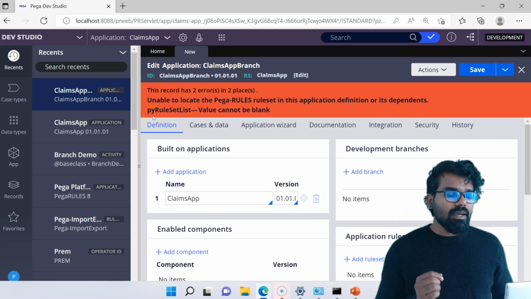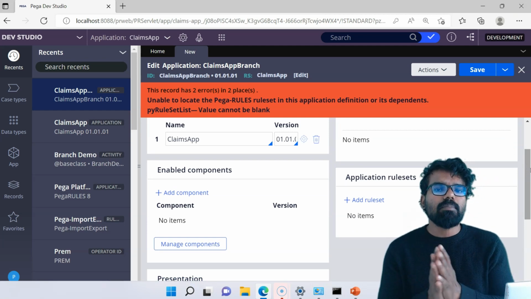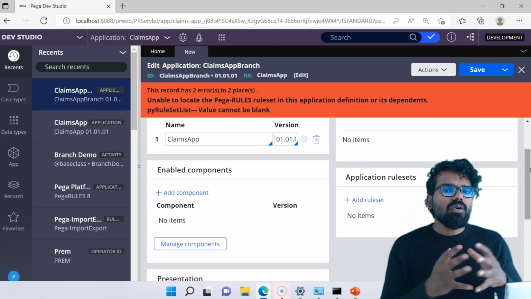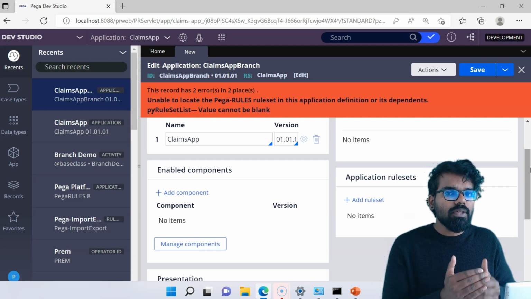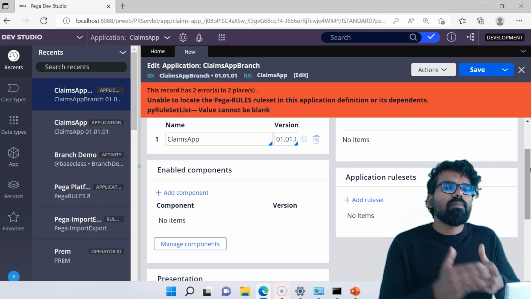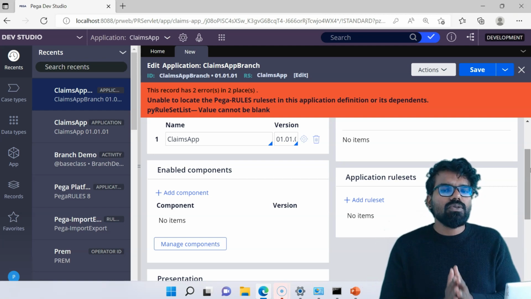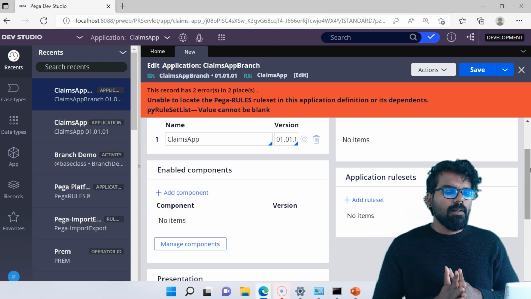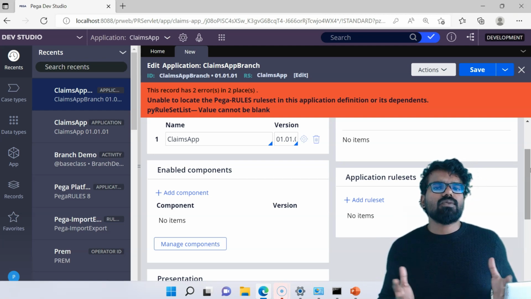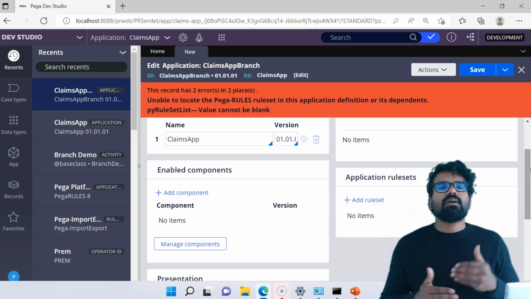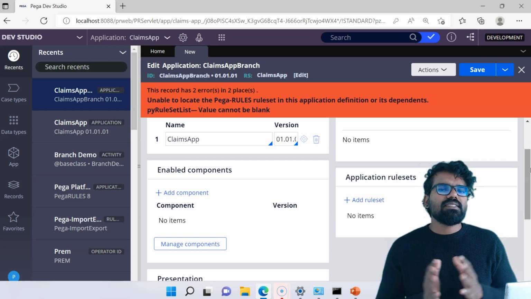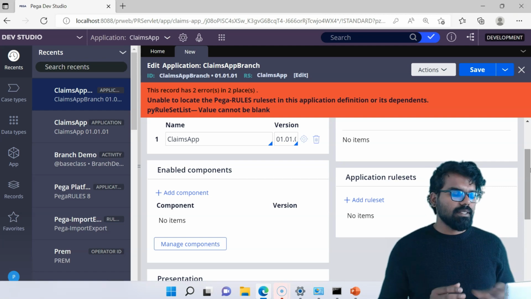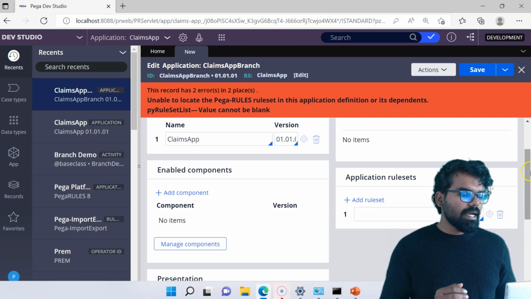The second mandatory configuration is the ruleset list. You have to have at least one rule set per application because without a rule set there is no meaning for the application. At the end, your source code is going to be in the rule set and the rule set is going to be tagged to the application. So definitely you should have at least one rule set. Now in this branch application, what type of rule set can we create? If you are doing some kind of POC, some research or some development activities, you can just create a development rule set here. So I'm going to create a development rule set.